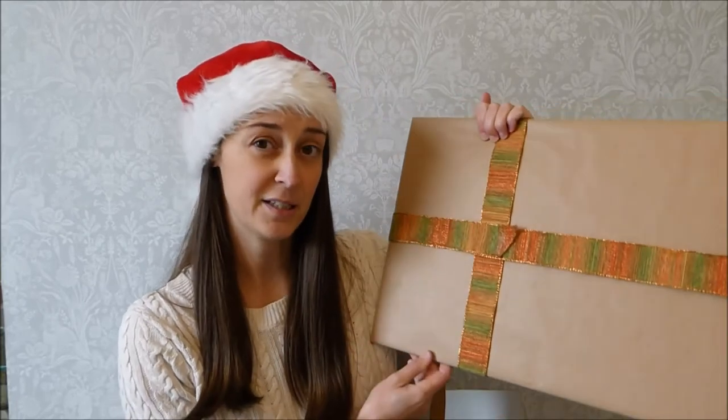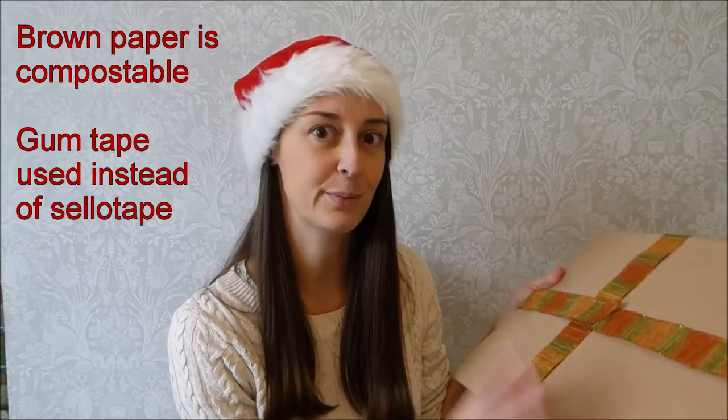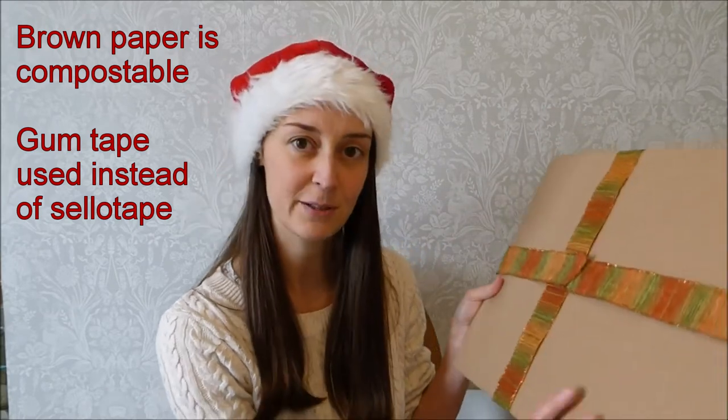The third easy way to reduce your plastic at Christmas is your wrapping paper. You can see this type of wrapping paper has got a bit of a shine — it's even a bit waterproofed — and this is a plastic coating, so we want to avoid this. Something we've done for the last few years is use brown paper and decorate it with a nice ribbon. Again, check your local recycling, but we collect ribbons for this purpose and dress them up at Christmas, which is quite pretty. Last year my niece and nephew both did this and did little designs — this is one my nephew did — so it can be quite a fun activity with your kids as well.